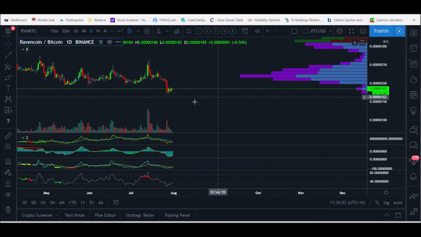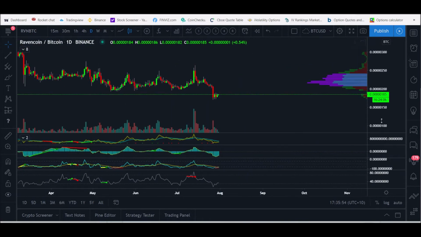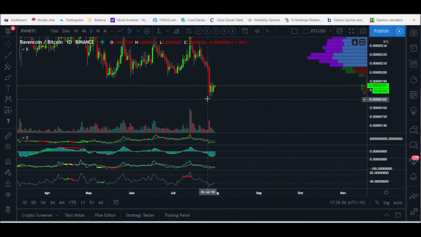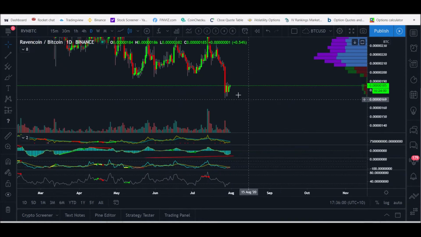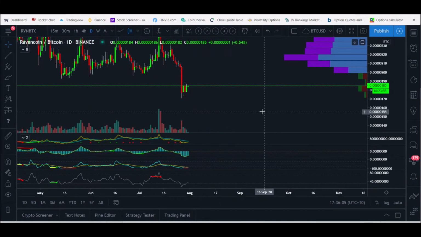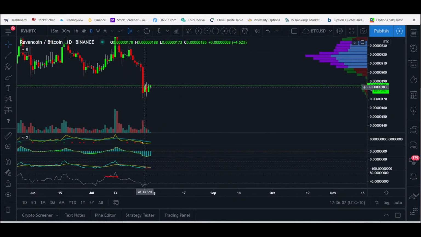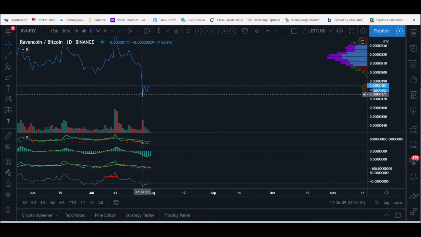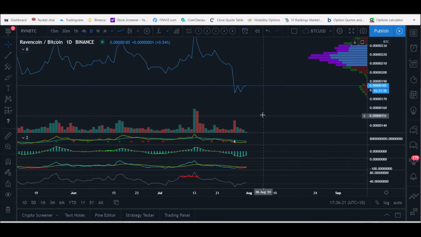If you did want to buy RVN currently where it is now, your stop loss would have to be at this low here, because once it breaks the lows, it's technically in no man's land. So I don't know, would I trade this? Maybe. I would like to see someone else put a low in. We still have this W coming in, but in order for us to confirm this bottom, I would like to see a breakout of this W.